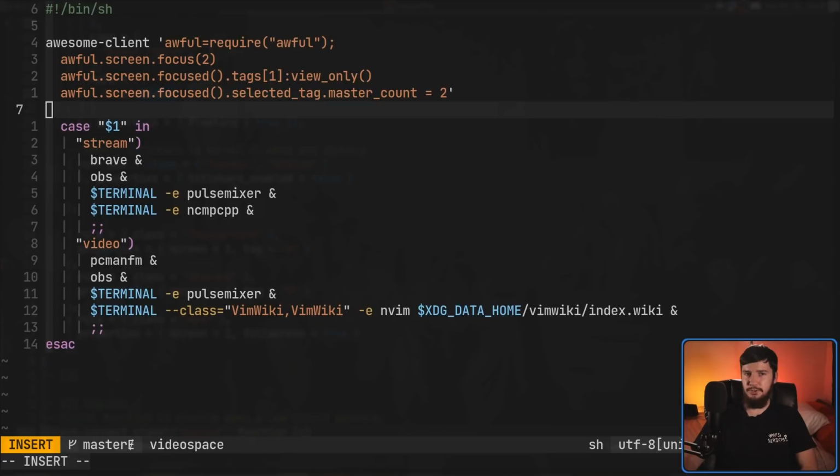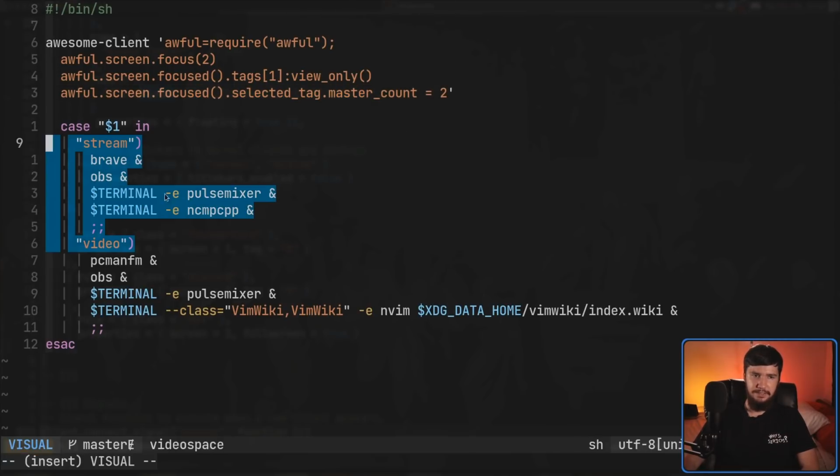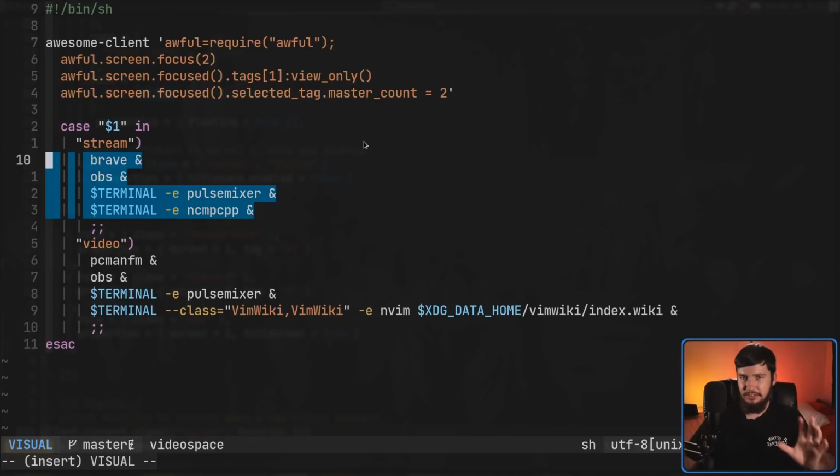Pretty much all I'm doing in here is moving my cursor over to the second screen, then switching over to tag 1, and then I'm just setting the master count to 2, and then after that, all I'm doing is just spawning the windows on that desktop, which is a bit of a hack of a solution. If any windows spawn while I'm actually moving my cursor back to my main screen, it'll break, but as long as I don't touch my cursor, it's perfectly fine. This isn't supposed to be production code, it's just a hack on my system.